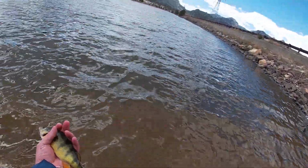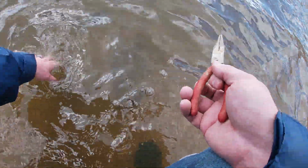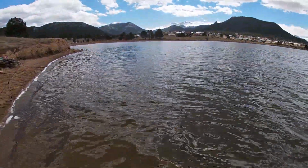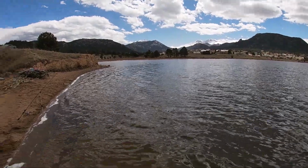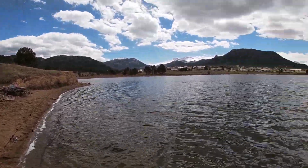Okay everybody, sorry, that was not the best footage, but the fish will be fine. It just swam away right there. It's a little shaken up, but it's fine. Yeah, I didn't know there was perch in here. Kind of funny, I didn't think it would go after a Rapala. It's roughly 1.5 times the size of the fish itself. But yeah, there you go.